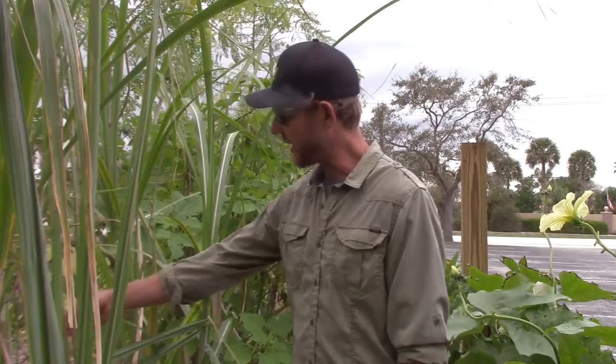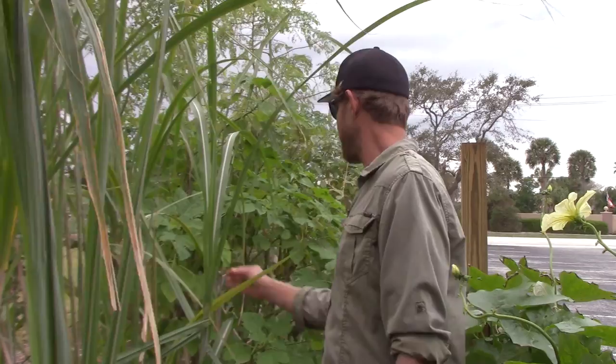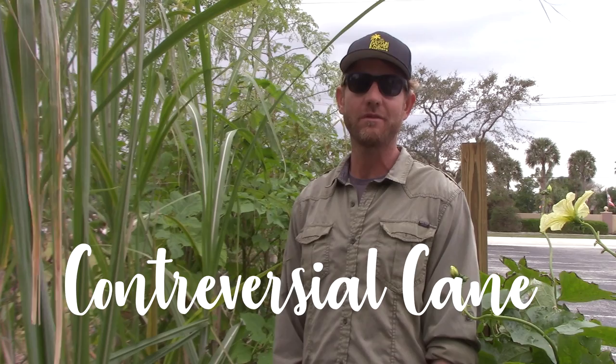I actually think that commercial cane is this kind because at my last project down in West Palm I was doing neighborhood farms, and I went down to the county fair to get plugged into the agriculture scene. I talked to a sugarcane farmer and he allowed me to go pick some cane from one of his fields. Sugarcane is pretty controversial in Florida commercially because of its negative effect on the environment. South of Lake Okeechobee, it is nothing but sugarcane as far as you can see in all directions. Sugarcane needs to be rethought in Florida, but I think it can be done sustainably — instead of burning the chaff or dried leaves, you just drop them down and it becomes mulch.